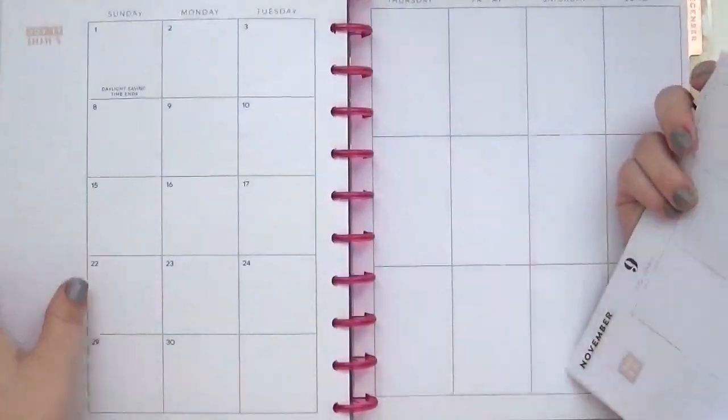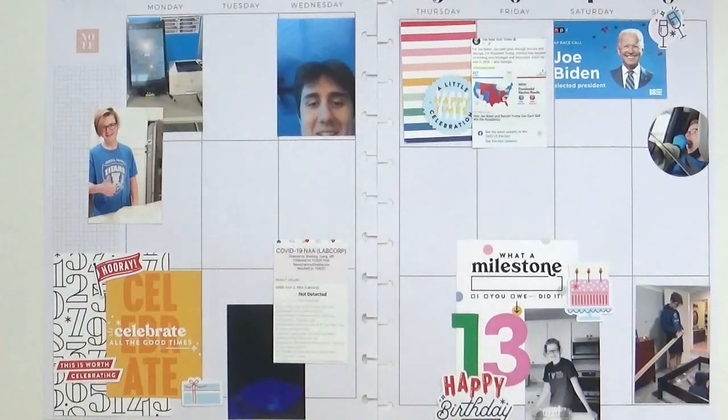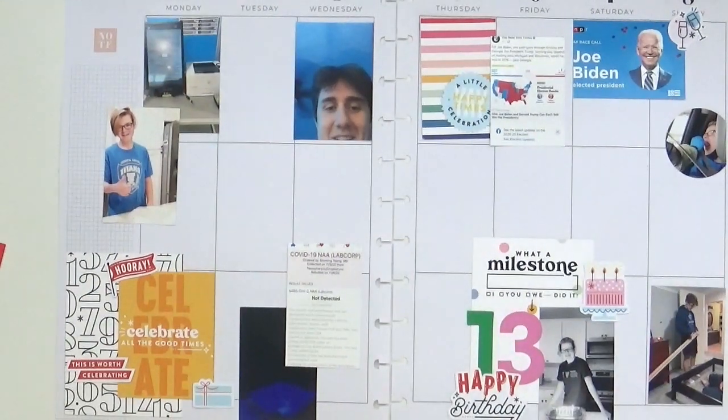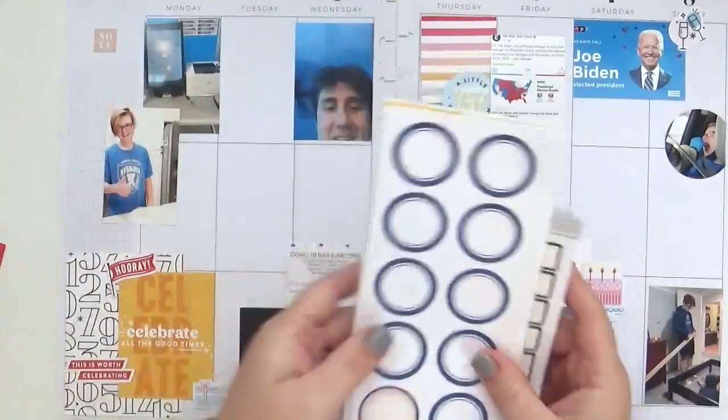Now I'm going to pull the pages out of the discs as I do. I like to do that for writing and stamping and all of those things. Adding the photos and the embellishments isn't really a big deal as long as I don't have too much going on near the discs. And I didn't. So now I can pull it out so that we can put the activity stickers. I like to include our engagements, so practice or school or appointments or those types of things.